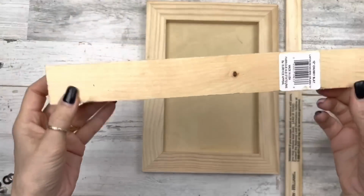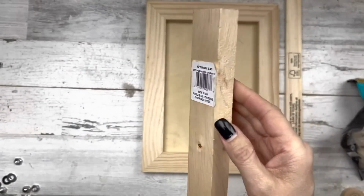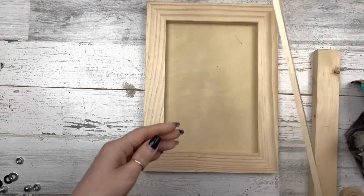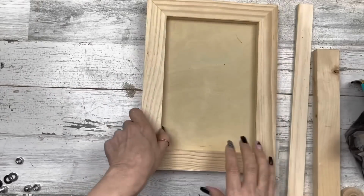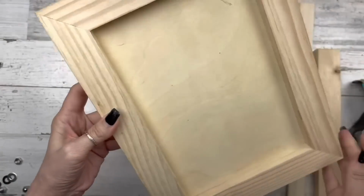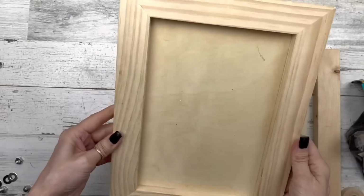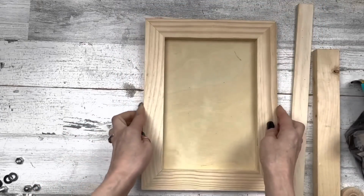For this project, I'm going to be using this chunky slat board from Dollar Tree, a 12-inch chunky slat board. I'm going to use a long paint stick, and this wood piece that came from Arteza. Any piece of wood will do, or you could use wood and put your own framing on. I'm using the back side because it looks like it's already got a frame on it.